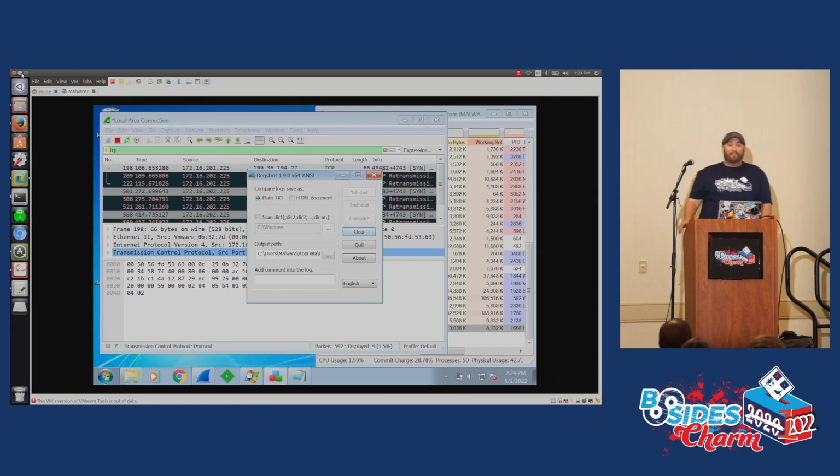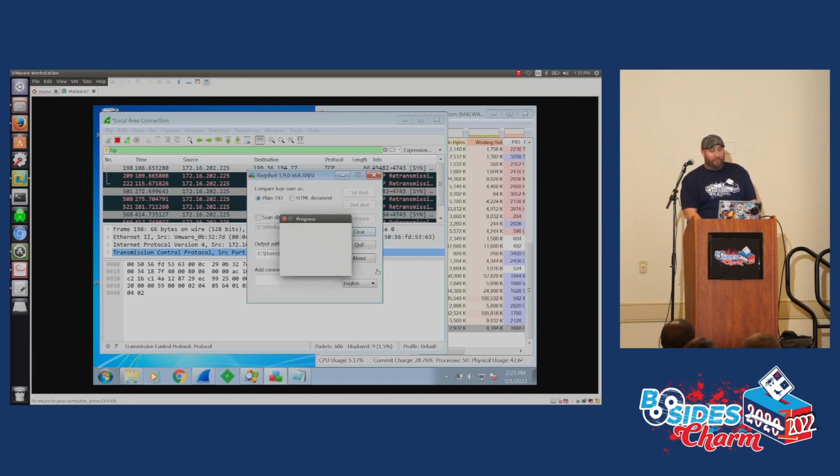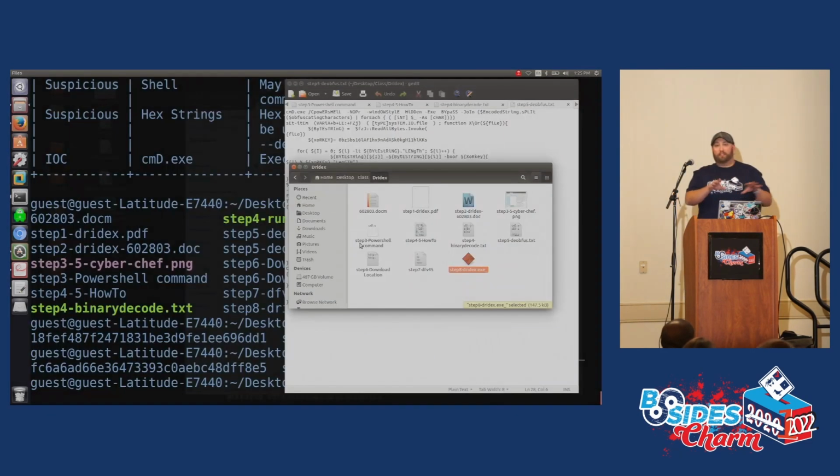Please, go ahead. Regarding the question about the XOR version of the file versus the plain deobfuscated one, you just take the key, copy the CyberChef recipe, and then it's the XOR file. Maybe, but I don't know how to do it. It's possible, but XORing is above me for the most part. So we're going to close this down for a second, and then we'll run, and I'll take a couple more questions once we get to the running part.